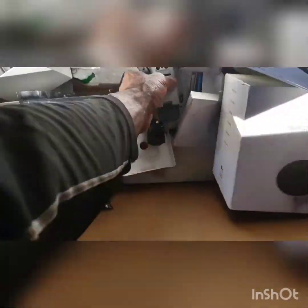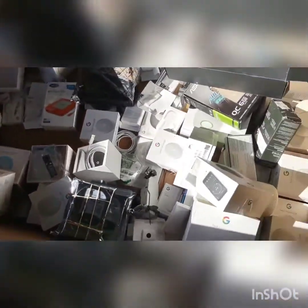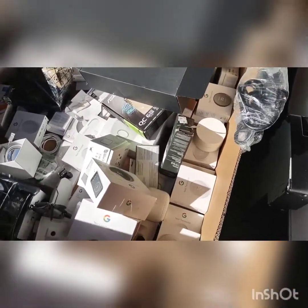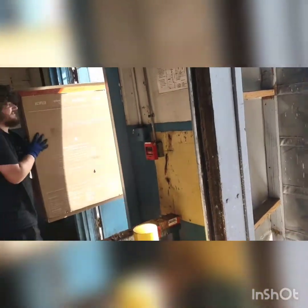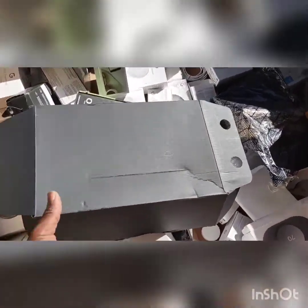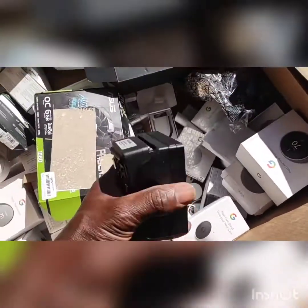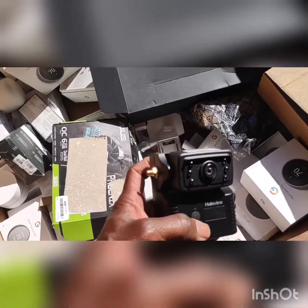Here we have a drone in here — I don't know if this is actually supposed to be in that box or not. The thing about it is, guys, there are some TVs we lost — we lost some of those TVs that we bid on, quite a few of those. But this is the only one that we won.